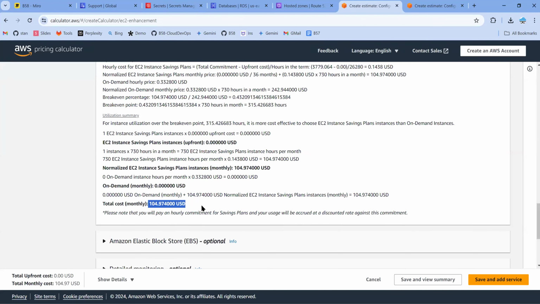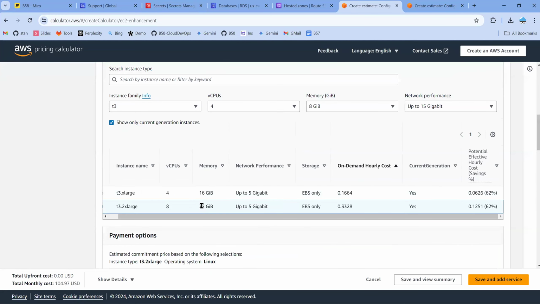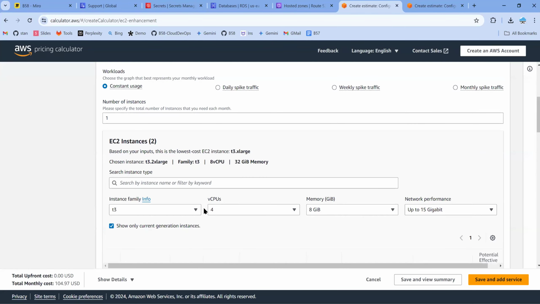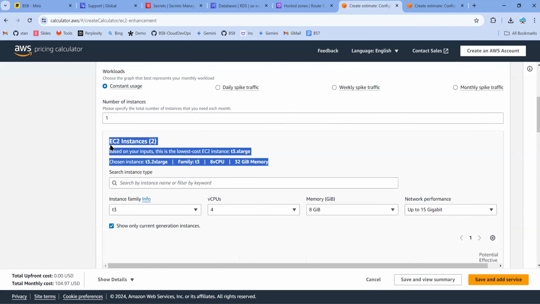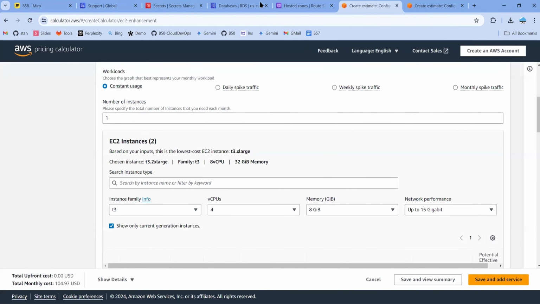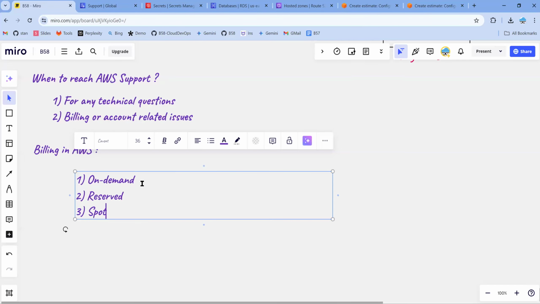But there is a catch. You gave a commitment to Amazon saying that you're going to use it for the next 3 years, and Amazon is charging you $100 per month or $150 per month, right? And if you use that instance, or if you don't use that instance, you need to pay Amazon for the next 3 years that $150. Typically, companies go by this plan, and that's the reason they get things for dead cheap. Okay, there is a difference between on-demand instance versus reserved instance.